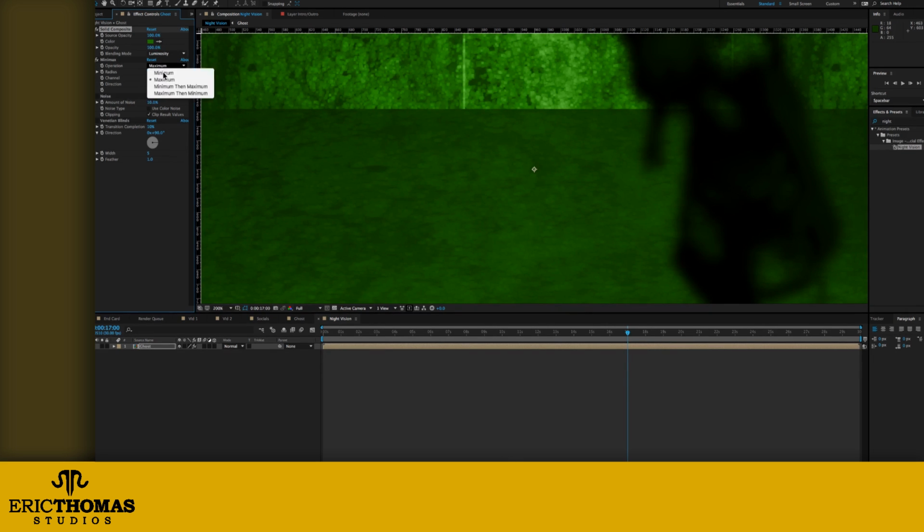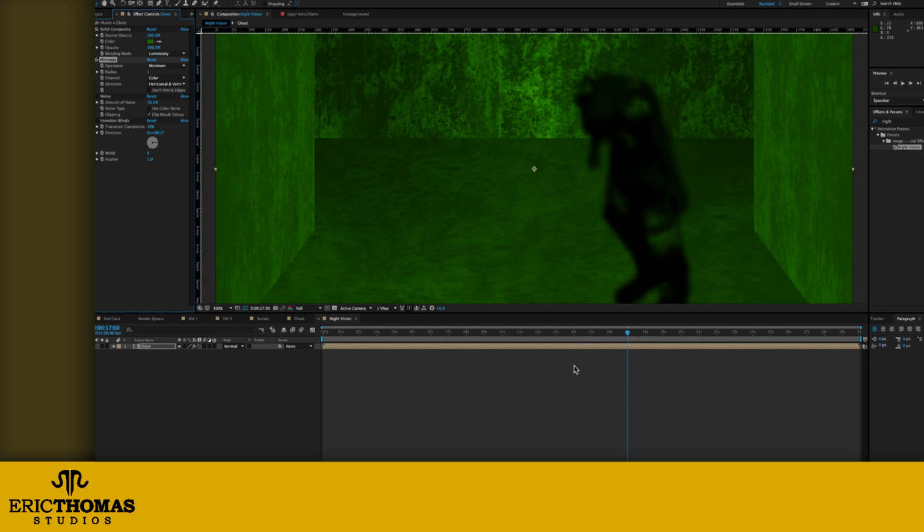This will make your colors darker and blend similar hues together. By default, it's set to maximum, which will push the colors in the footage to their brightest settings. Combined with the solid composite, this will bring things much brighter and blend them together. If you change it to minimum, then maximum, it will first perform the minimum and then, over those blended colors, will blend them even more with a maximum transformation. And naturally, the maximum then minimum will do the opposite of that.